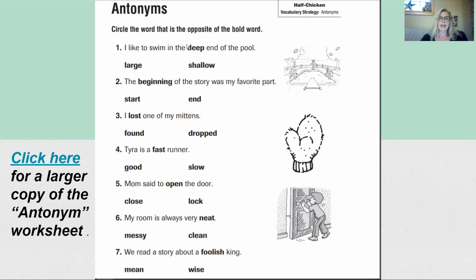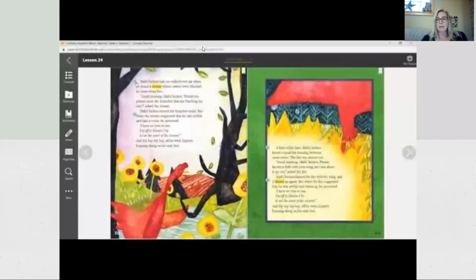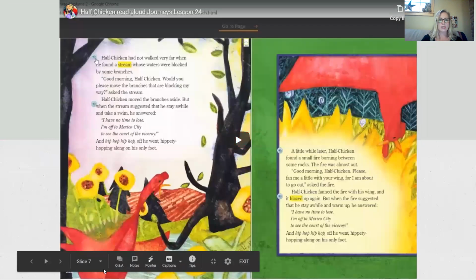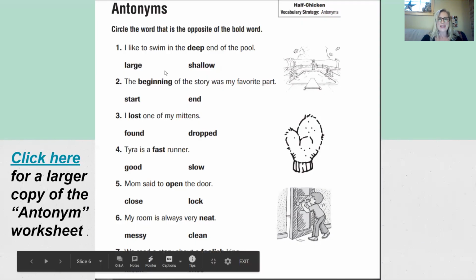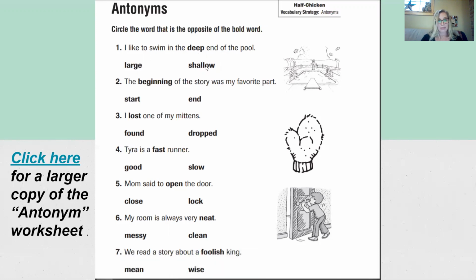I like to swim in the deep end of the pool. So think of a pool that you've gone to. The shallow end is the end that you walk into. The deep end is usually the end that has a diving board or a sliding board. Oh, I'm sorry, boys and girls, I jumped ahead. Let me go back there. So, deep, we know does not mean shallow, okay? Because we just said the shallow is the section we walk into. So that's its opposite match. Okay, it's very different than synonyms.